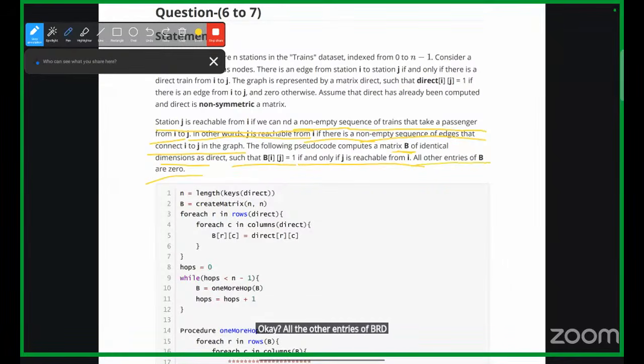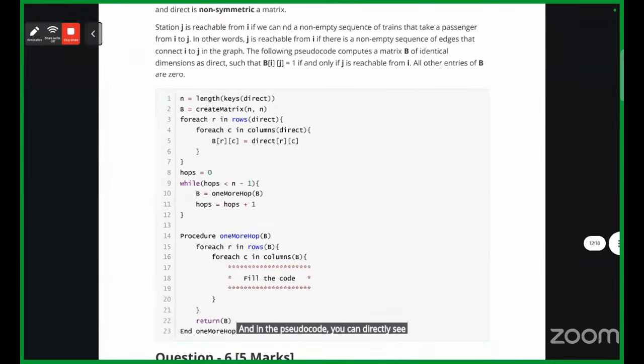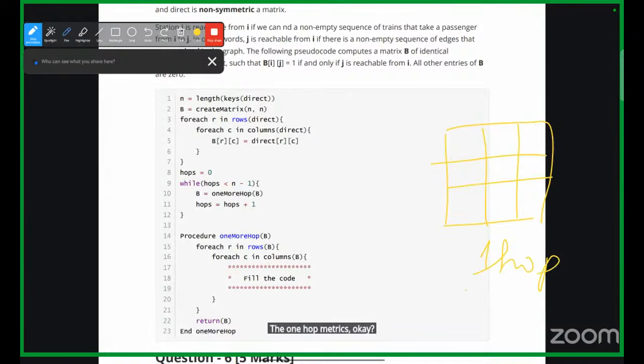Now I'll move to the pseudo code. In the pseudo code, you can see that we have one more hop procedure defined. And what will one more hop do? It will help us calculate the one hop matrix, and we are storing this matrix.